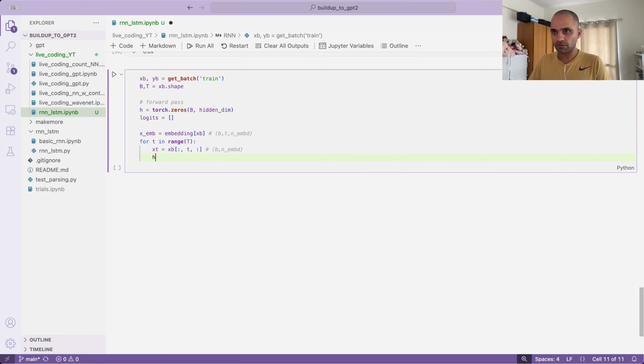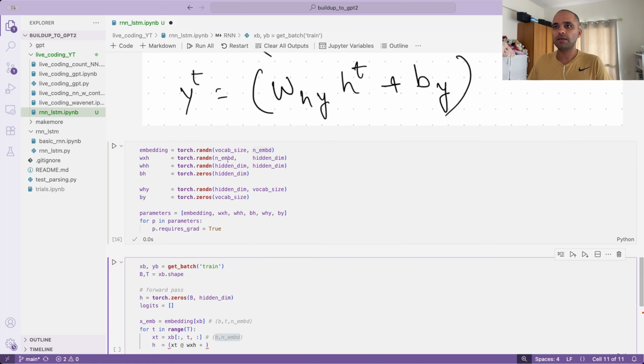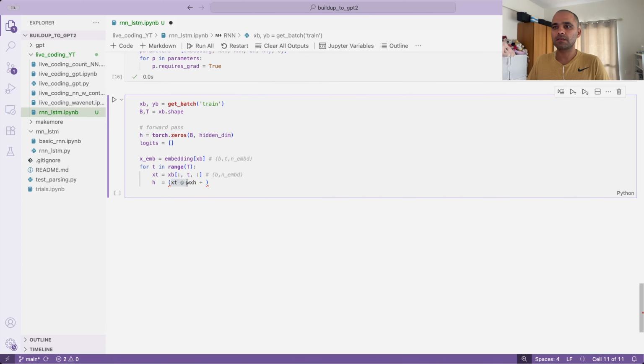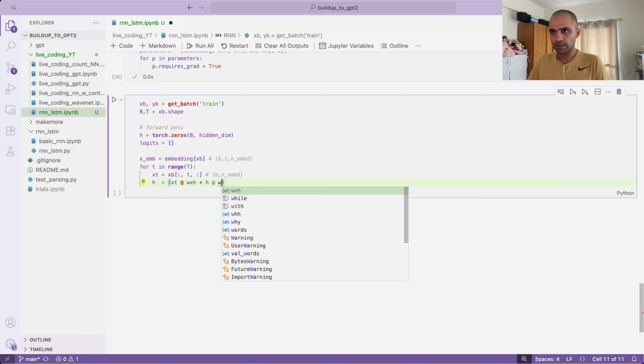so we update the new time step, which is xt matrix multiplied with W_xh. So this would be xt multiplied with W_xh, which is B by n_embed. W_xh is n_embed by hidden dimension, so it would give B by hidden dimension. Then we would do h at W_hh.